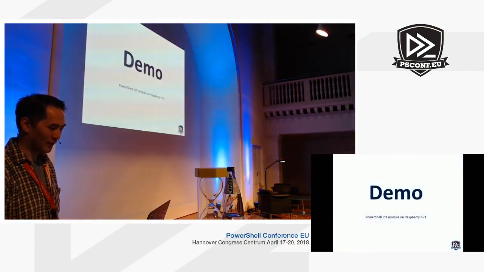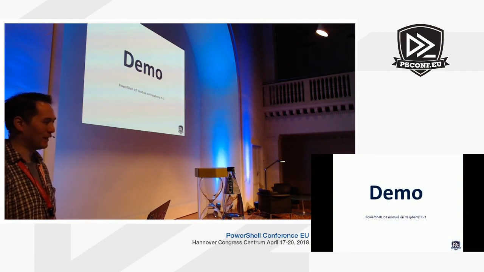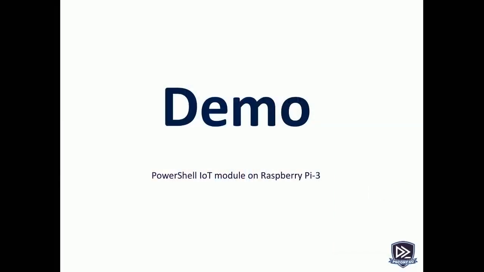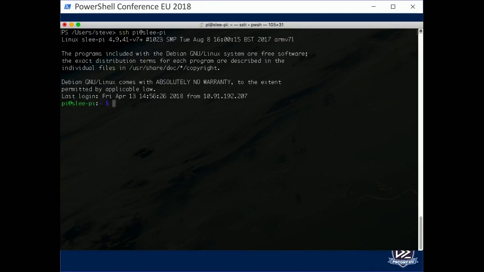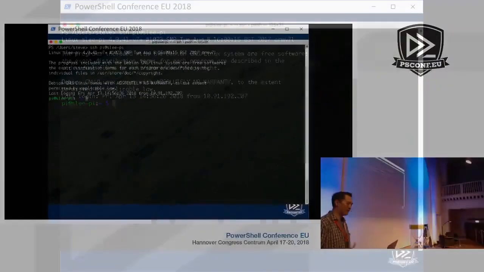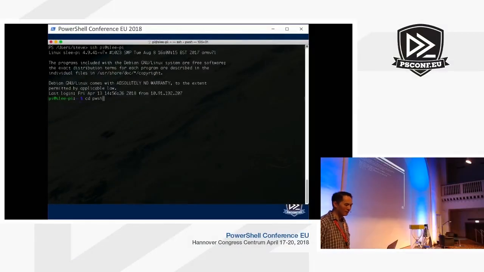So let me do a quick demo. These will definitely not be as cool as the IoT demos that were at the lunch break, if you saw those. Partly because I don't have my Raspberry Pi physically here. I thought it'd be easier because I didn't trust the Wi-Fi network to record all my demos. Basically here I'm just going to do a regular SSH into a Pi that I happen to have in my office back in Redmond.